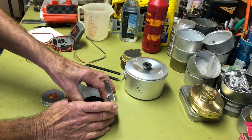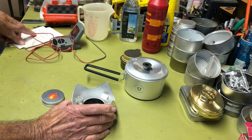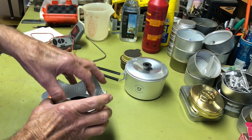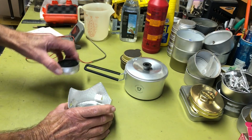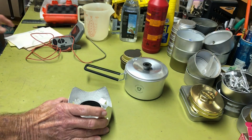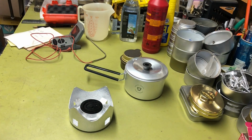Now, if I just drop this in the bottom of the pot stand, the gap is going to be 1.5 inches, which is about 400 millimeters, in the sweet spot. That's one of the burns I'm going to do. I'll also have it a little bit closer to see if that makes a difference in the burn time. I'm going to set the lid in the bottom and set this on top, so that'll give me a gap of 1.125 inches, or 280 millimeters. So we'll see what kind of performance we get out of that setup.